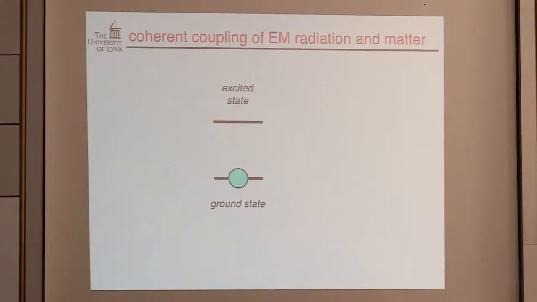Okay, so let's go back to this picture of matter and electromagnetic waves interacting. This is the typical picture that we were thinking of, I guess at this point, about 10 years ago. We're thinking about the system where you've got the ground state, and light comes in and moves that electron up to an excited state, and then the electron can fall back to the ground state and emit light again. And that gives you the mixing process, and it gives you the polariton that we've also heard about earlier today.